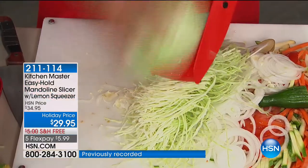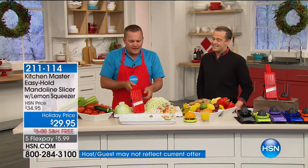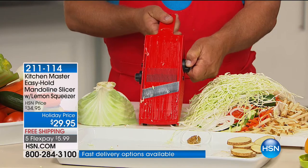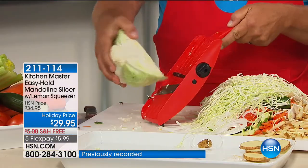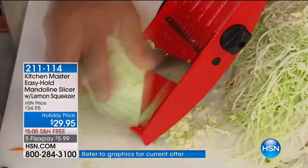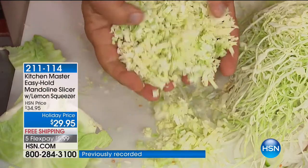This is such a versatile tool — there are 12 different ways just to cut cabbage, and 26 different ways to cut celery. I'll make an adjustment to a medium slice, pop up those medium-sized teeth, and with that same head of cabbage, instead of shredding it long and stringy, I'll mince it deli style. For deli-style coleslaw with no lumps, no humps, no bumps, no chunks — it comes out of this machine so fine you could almost sip it through a straw.